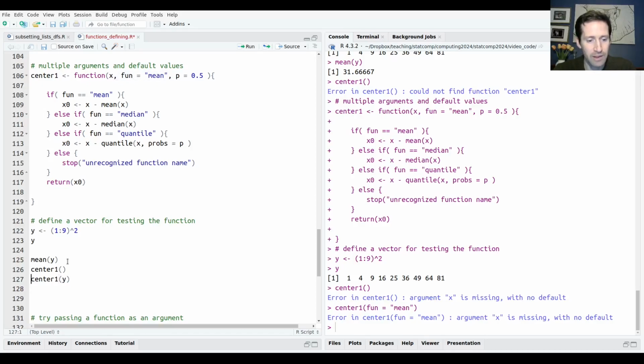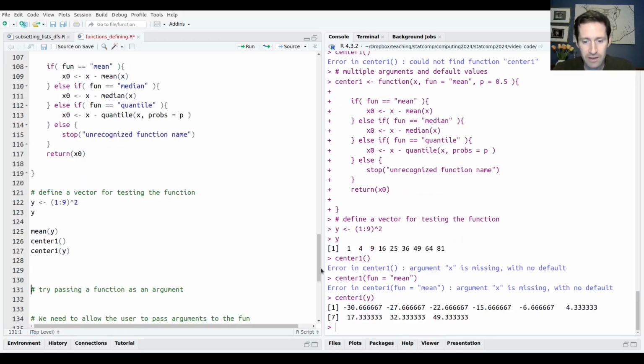So what's going to happen here is it will assign y to x in the function's environment, and then it will evaluate all this code. I'm not specifying the fun argument, so it's going to default to mean, and I'm not specifying p, so it's going to default to 0.5.